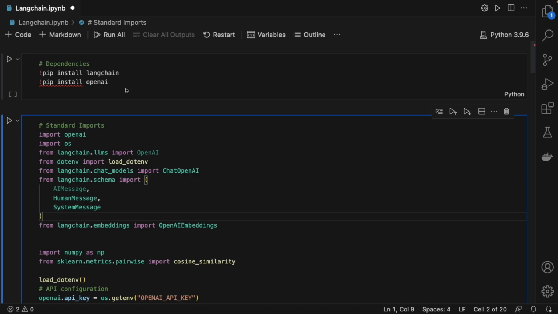So, in this video, I have decided to go through a very important topic regarding large language models that is called LangChain. So, what is LangChain? LangChain is actually an SDK which can help you to interact with large language models like ChatGPT 4 and ChatGPT 3.5, which are creating a lot of noise throughout the software industry.